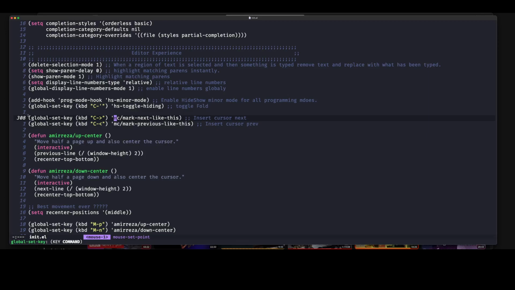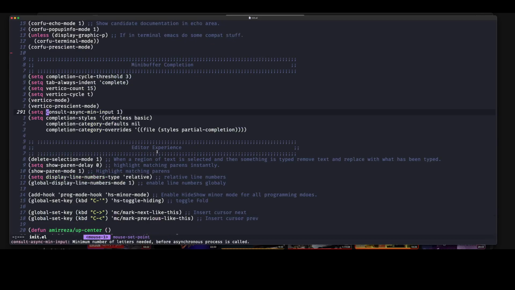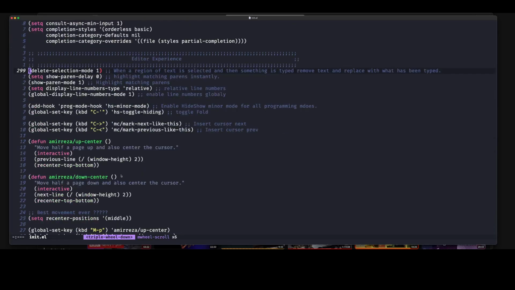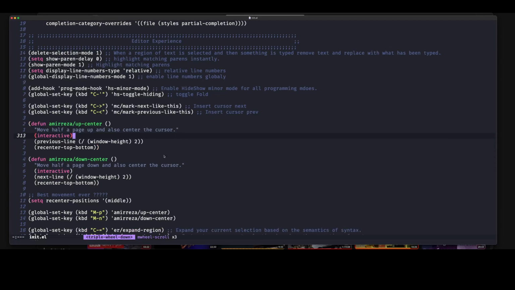There's also multiple cursors, which you can have, of course. Let's do this in here. If I press control and the right arrow, you need to press control and shift and do this. And you see the command down here. And I can delete stuff and go back. So this is multiple cursors in Emacs if you want them. Of course, I think you can map something with your mouse to also do this, because the mouse is also a key. So if you see, if I click, this is mouse 1, or this is mouse 3, and this is mouse, I don't know, it should be mouse 2. I don't know what is mouse 2 on my mouse.